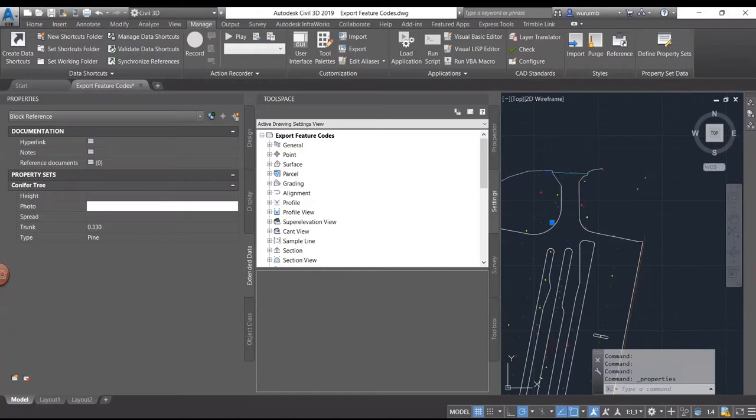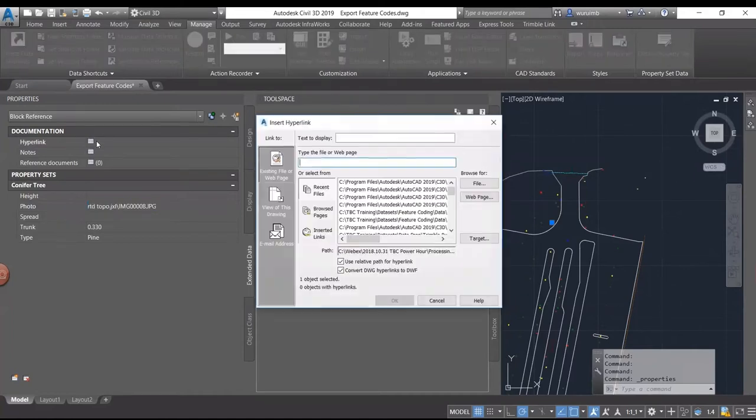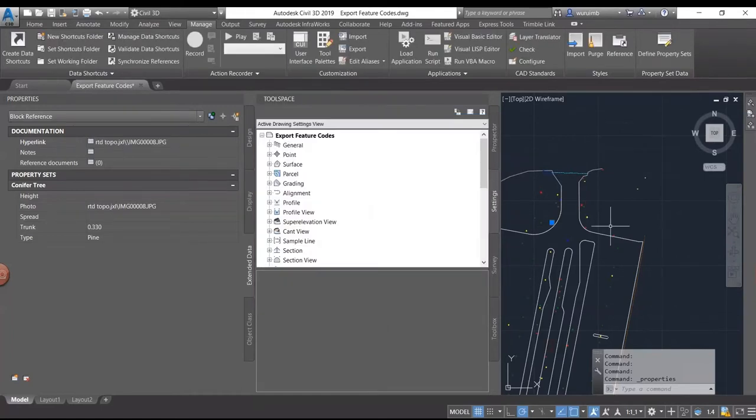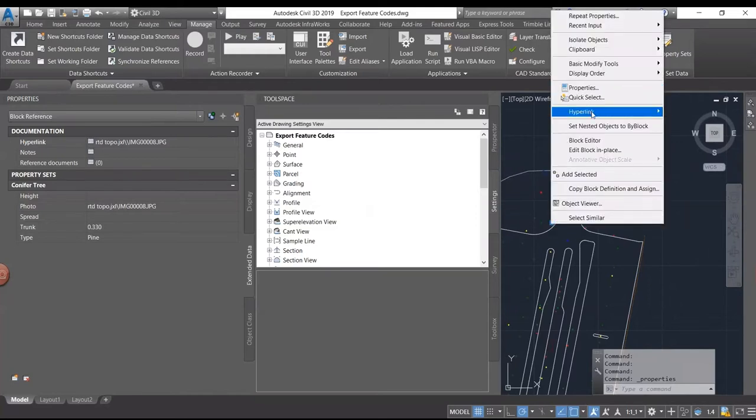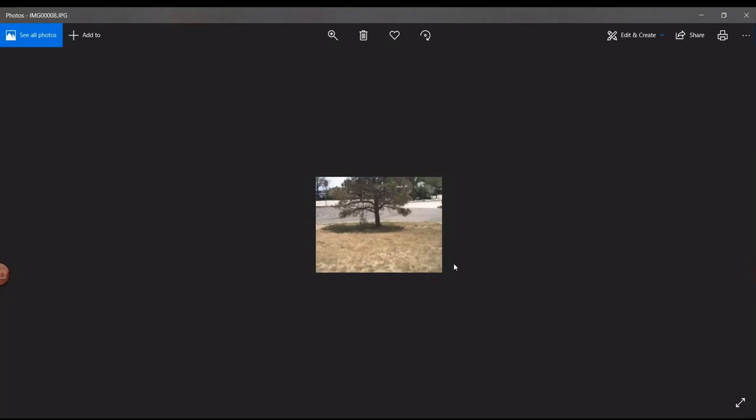And if you do also want to see this nice JPEG file, again, I'm not a Civil 3D expert. Maybe this is a dummy way to do it, but since we already have this absolute path recorded, we can also make sure we can add this link. So now if I right-click on this point, go to Hyperlink, there we go. This is our pine tree showing up.